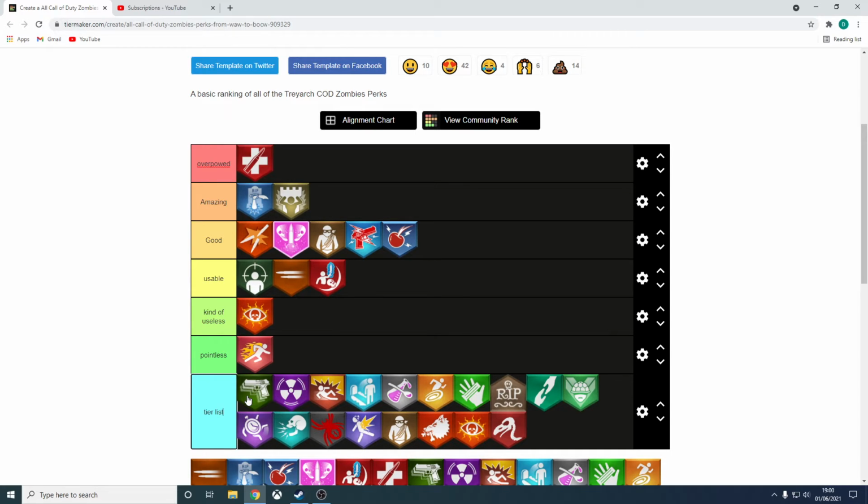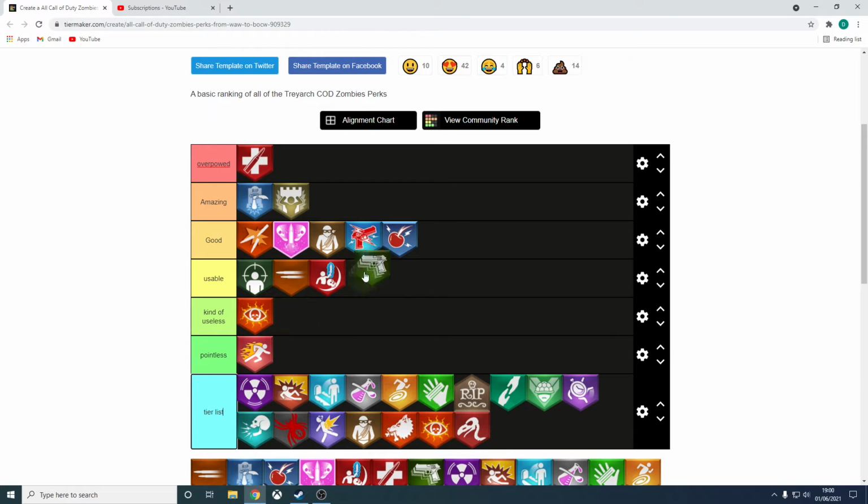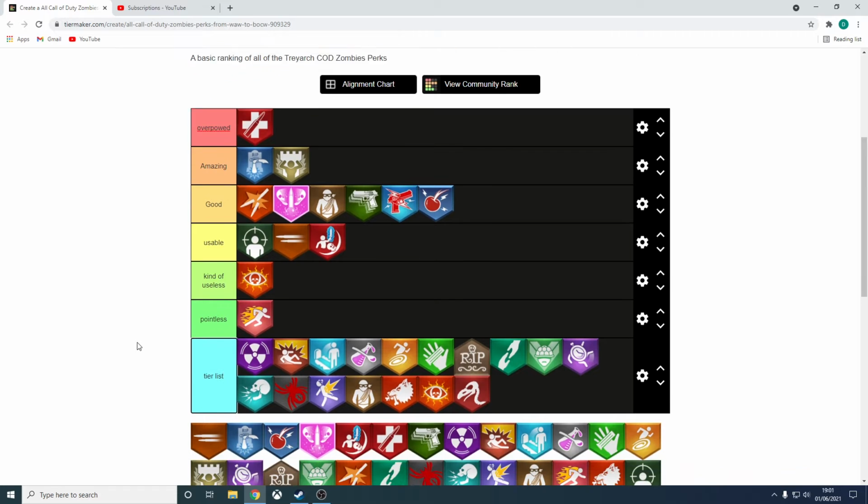So I would say it's a good perk. The reason I don't put it in overpowered or amazing is simply because of the fact that you go down, you lose the weapon. I still think Bandolier would be more useful than Mule Kick personally, in games where it increases that Thunder Gun by like 2 to 4 shots. But yeah, you'll get punished.